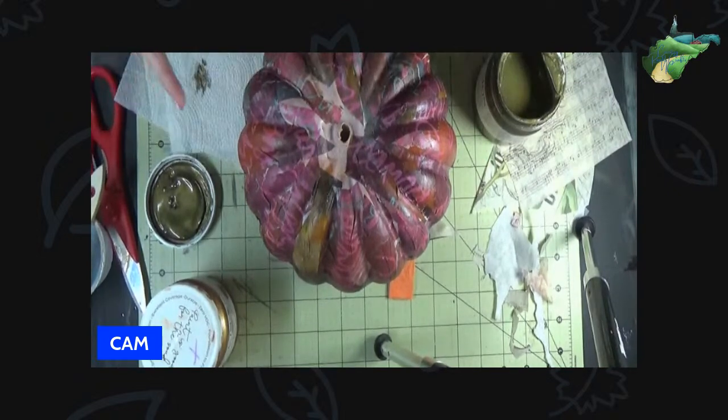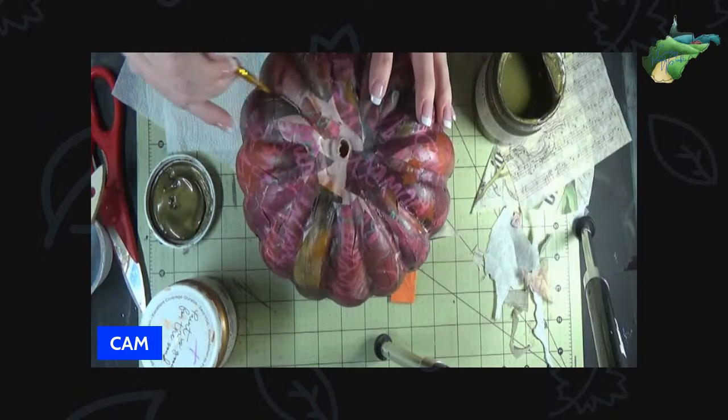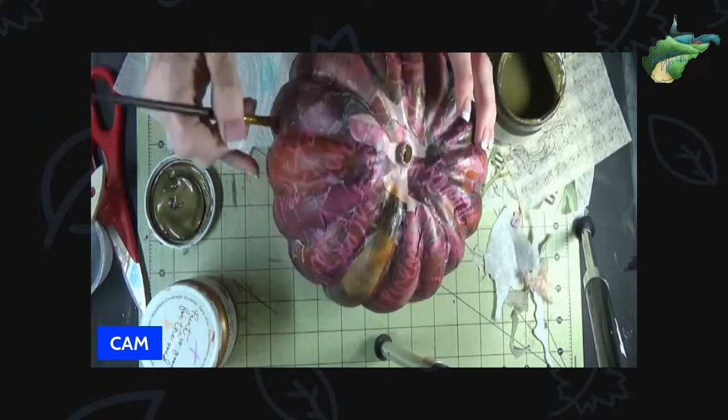You guys can see that there in the corner what I'm doing. And I am just adding some metallic to this because I want it to shine. You guys can see that.